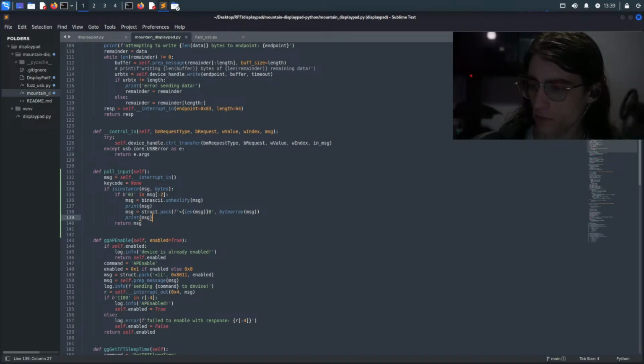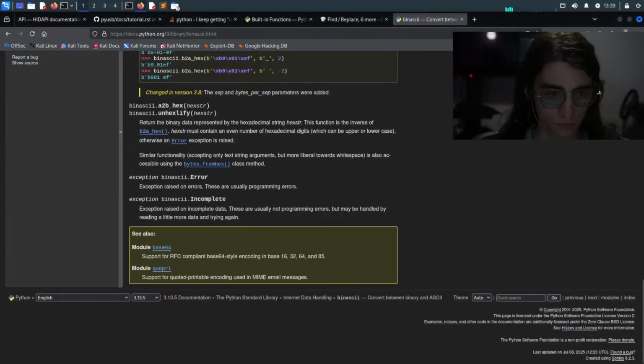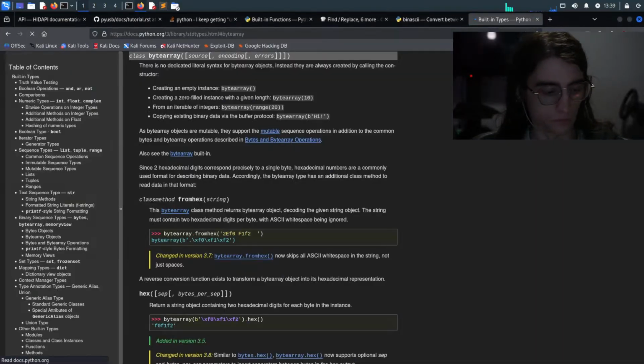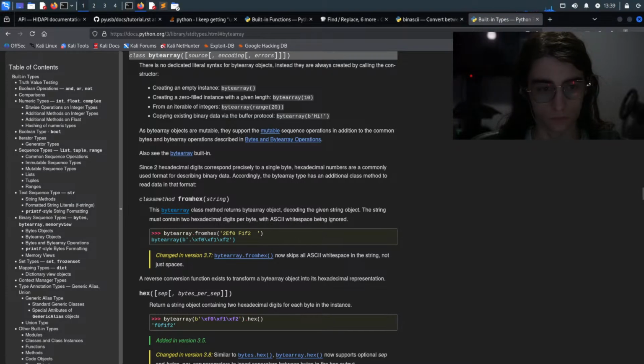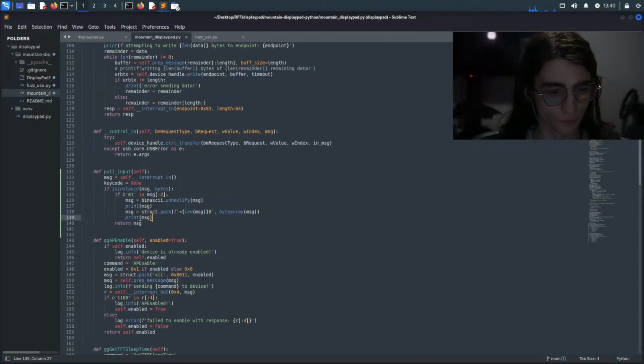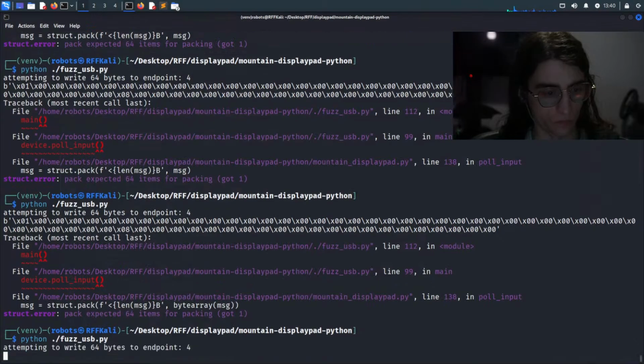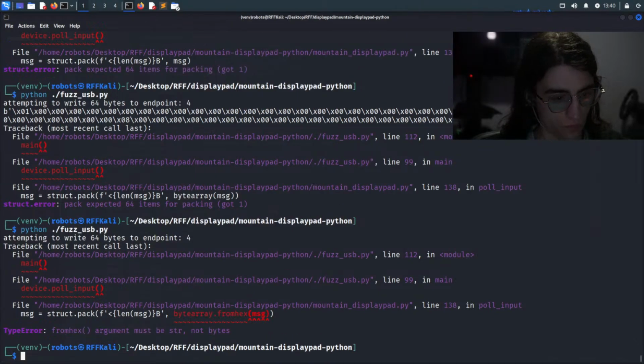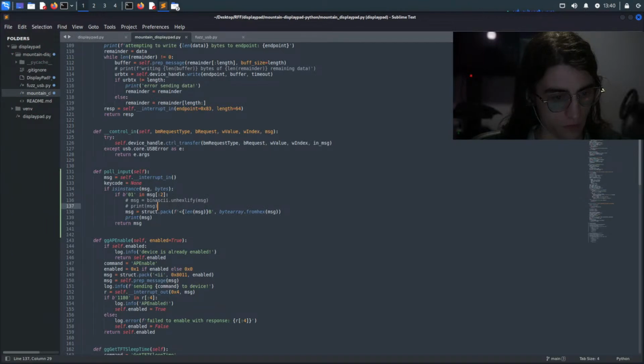Where is byte array? Must be string, not bytes.